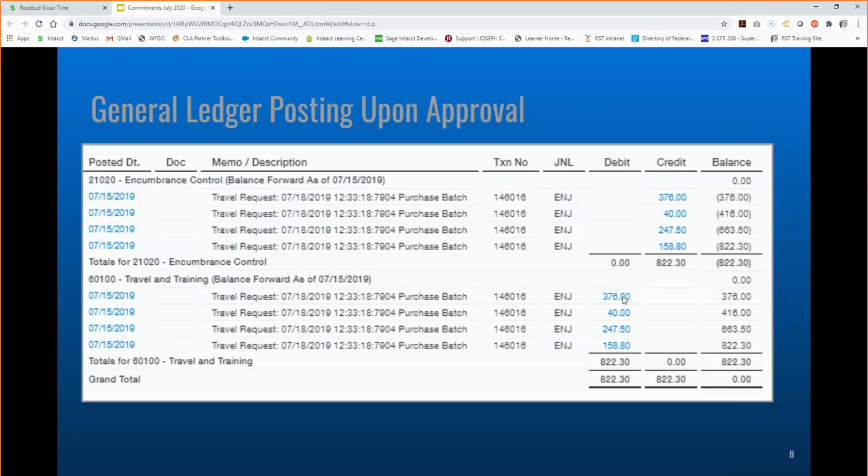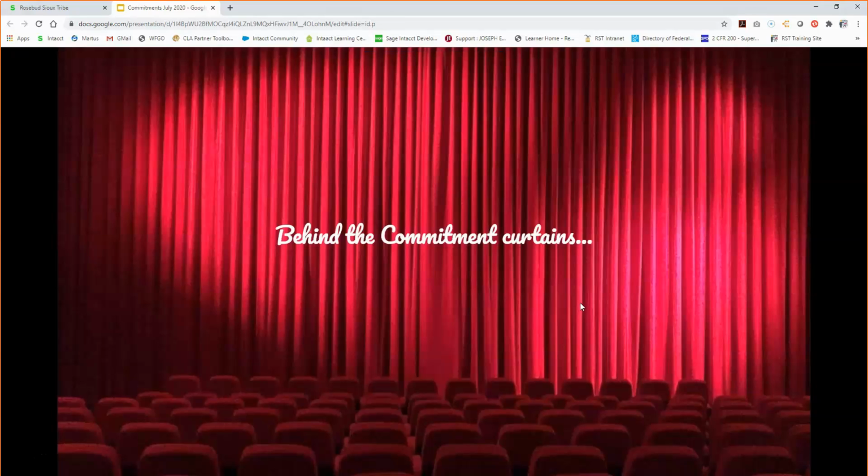And there's the request being debited to the travel account line item to show as an encumbrance sitting out there on this program's balances. So that's what we typically see. This is a look behind how commitments work.